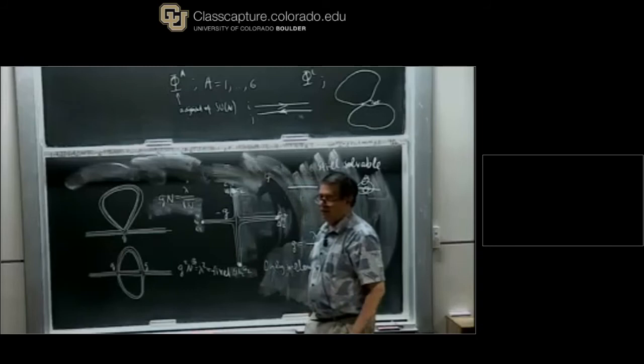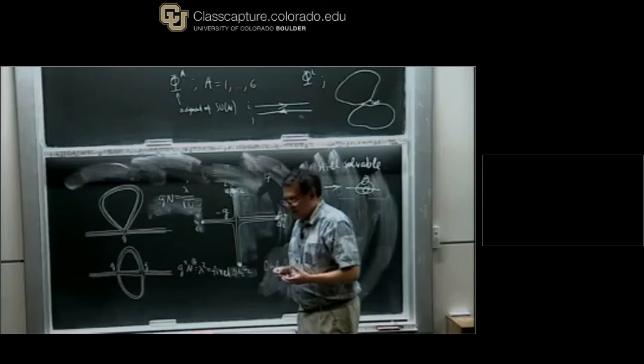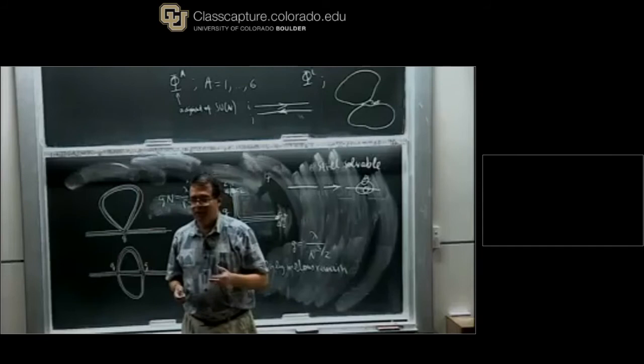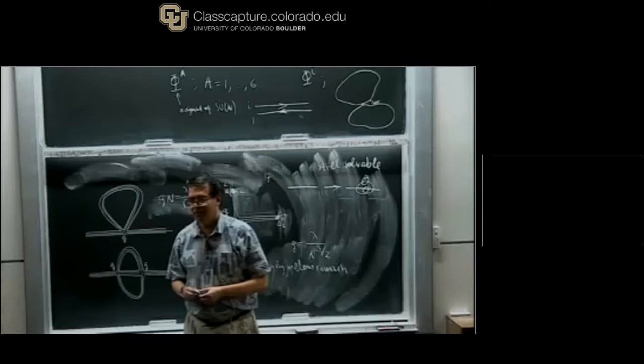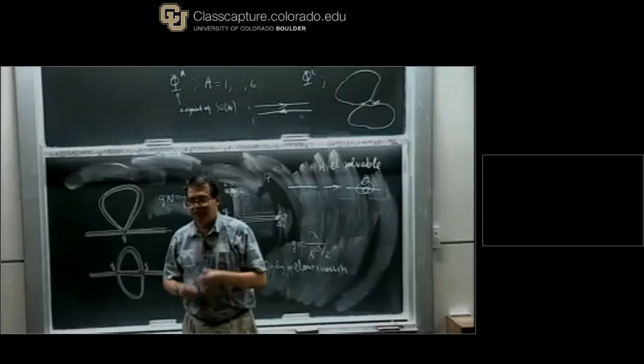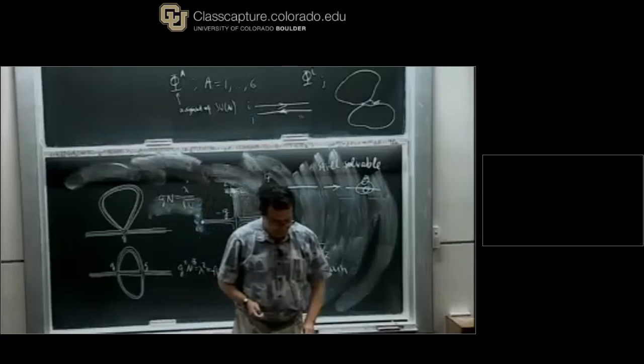So the trick seems like a minor technicality. You have to take, for example, this phi ABC with three distinguishable indices. And then you can prove that only melon diagrams dominate. In the other case, they still seem to dominate, but somehow the proof has not been found yet. But it still seems to work.